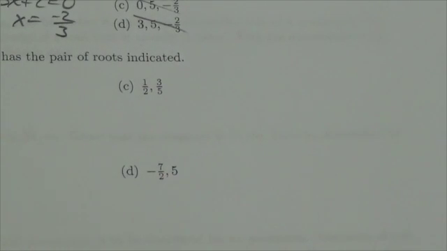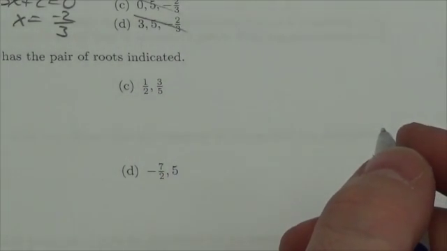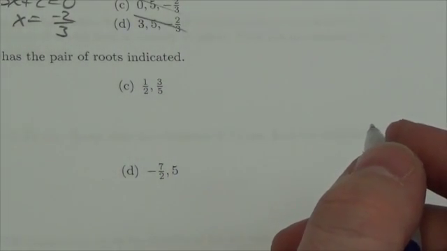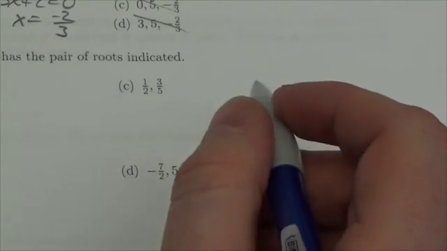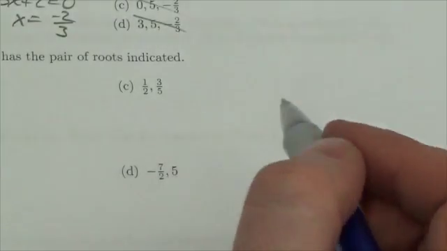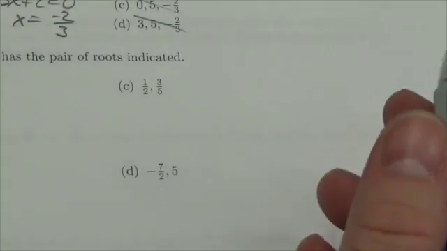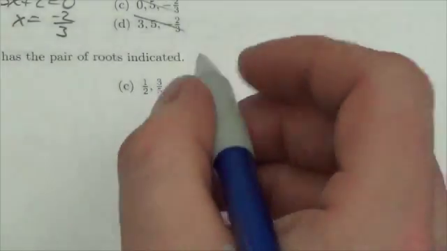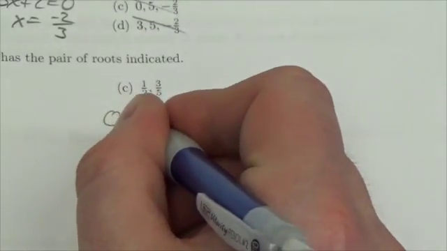All right, hi everybody. We're working through the quadratic functions and equations review, and we're working on question 16C. We're going to come up with the equation of the quadratic based on the roots here. Now we're going to assume that there's no additional stretch here. We're just going to come up with the equation. And the equation will be 0 equals.